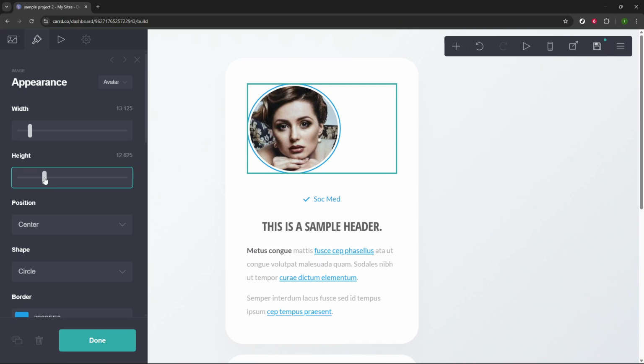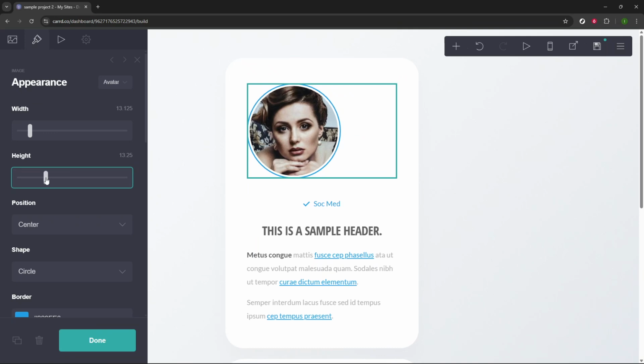Keep in mind that changing width and height independently can alter the image's proportions. If the image starts to look stretched or squished, reduce changes to one dimension or bring the other dimension closer to the original ratio. For the cleanest results, use high-resolution images so enlargements stay sharp on larger screens. As you tweak, glance at the canvas to make sure spacing still feels balanced and that important content remains visible above the fold. Small refinements now can save you time later.